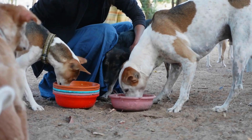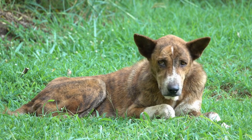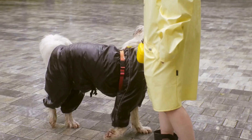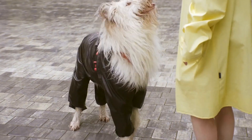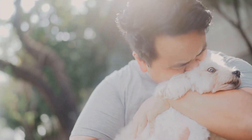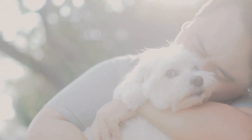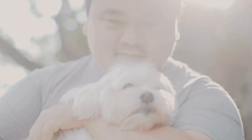Five: Calm Behavior Training. Teaching your dog to exhibit calm behaviors is crucial to ensuring a stress-free radiation therapy experience. Practice exercises such as sit, lie down, and stay, rewarding them for following these commands. Implementing brief training sessions prior to radiation therapy will help your dog associate these commands with relaxation, making them more likely to remain calm during the treatment.